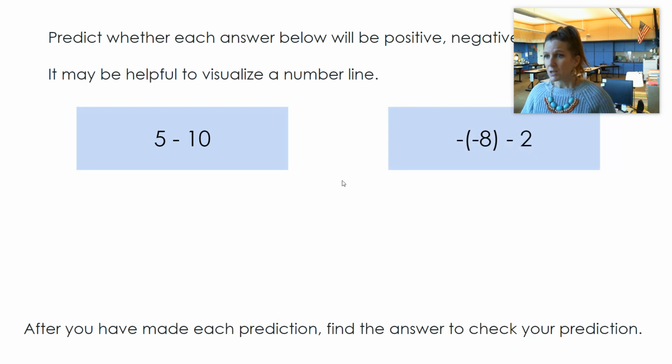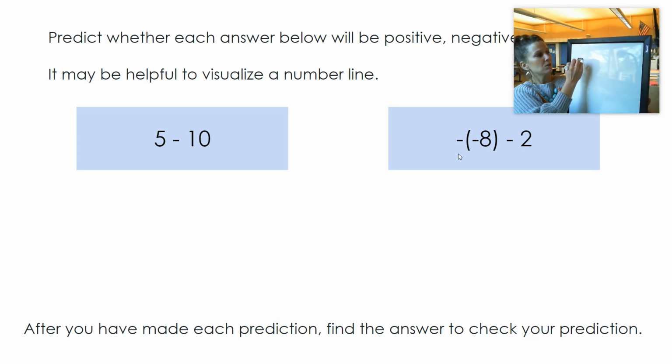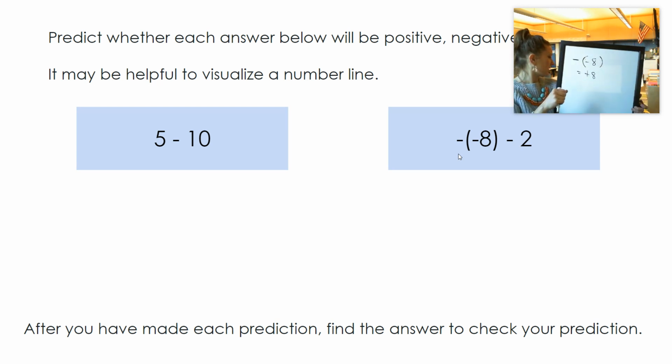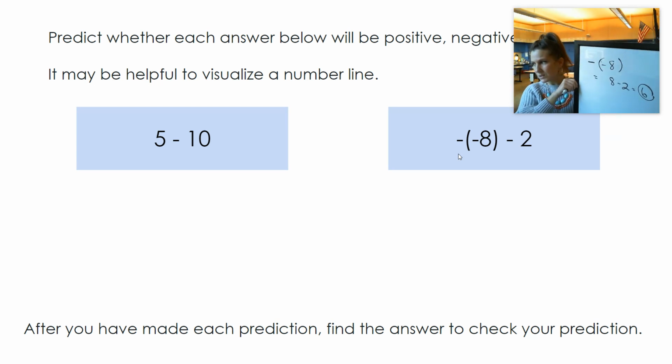The second one, remember the opposites. I gave that little tip that if we have that negative sign, it turns it into a positive. It's as if I owed someone $8 and they took away that debt, so it actually equals a plus 8. So plus 8 minus 2, and remember, a plus 8 is just 8, then minus 2, it's still going to be a positive 6. So that's good for that one.